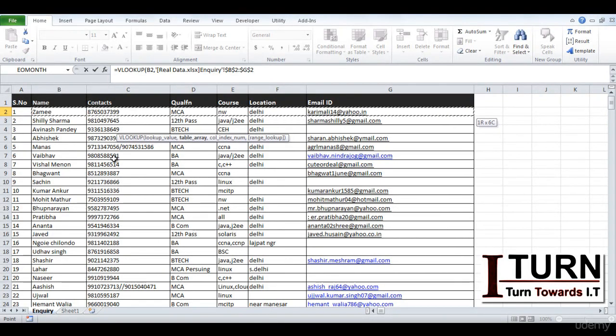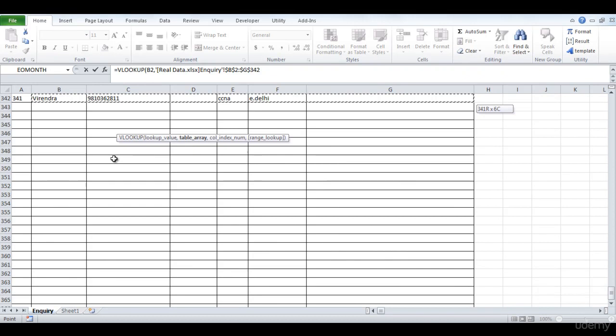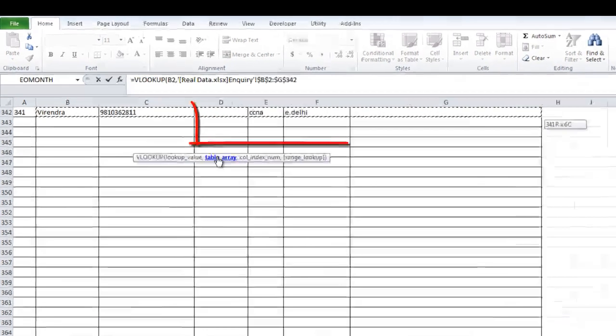If you are using the mouse, then it's quite easy for you to make a selection, but if you are willing to make use of the keyboard, then Control Shift and arrow key, you will have to make sure that the complete data has got selected. Now as a table array, I have selected the complete data and just have a look at the formula bar.